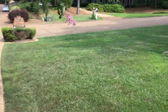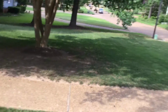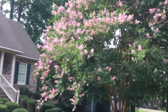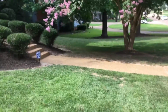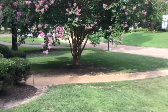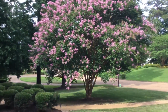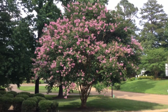I'm going to go out here in the yard and I'm going to turn around. Let's see, maybe move a little bit further, give you all a view of our street here. A view of my home, and there is the tree. Let's see if I can walk up here a little bit better, get a little bit better shot of it. Walk into a hole here. Let's see. Let me back up a little more. Apologize for the shakiness. But there, can you all see? A full crepe myrtle in all its glory.